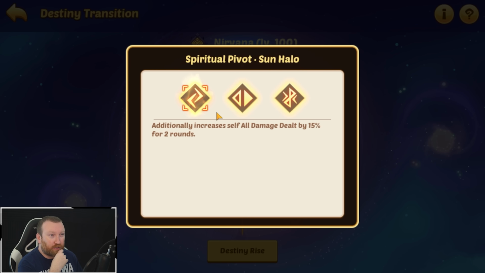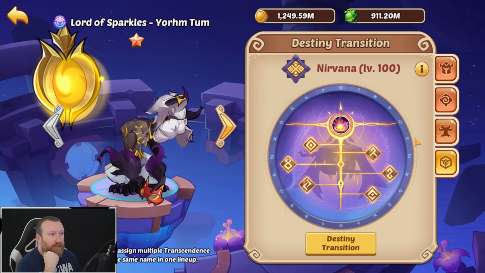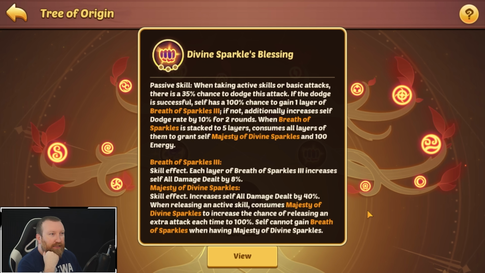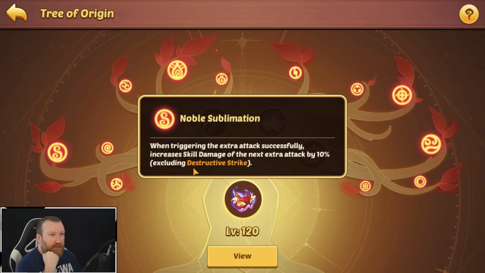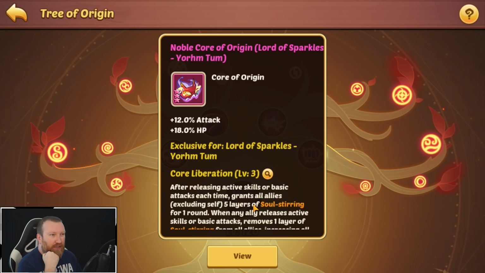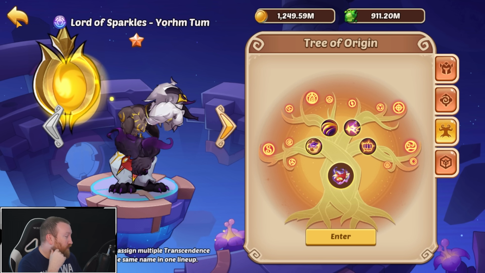But yeah, this is as far as we get it to. Of course, his main skill here doesn't do a ton extra. It does extra damage, but then procs Divine Retribution one extra time, and then has a 66% chance to Seal of Light on each target for 1 to 3 rounds respectively. I don't really get that. So it does have some more crowd control built in. His sublimations, like I said, sound promising. This one feels a little useless, but it could be really good. Could be. I don't know if he's gonna be God tier.